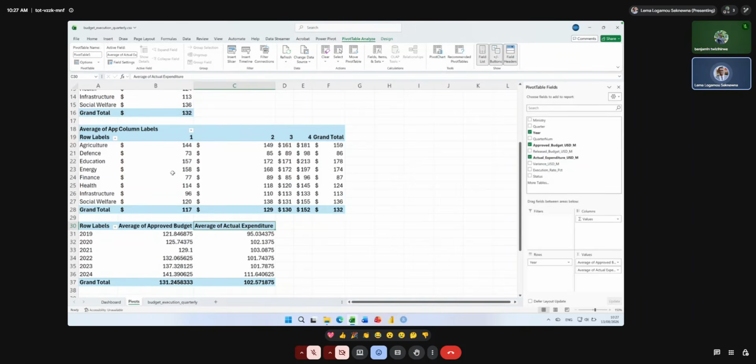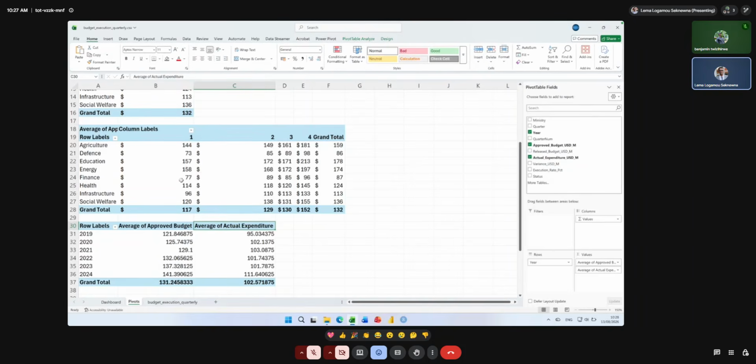Now we want to change it into dollars. Okay. Dollars and remove all decimal numbers. How do we go about it? You already have it done here, right? Okay. Home. So I have to select everything, all numbers.